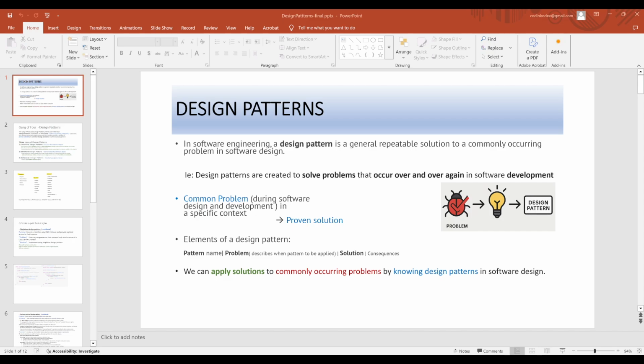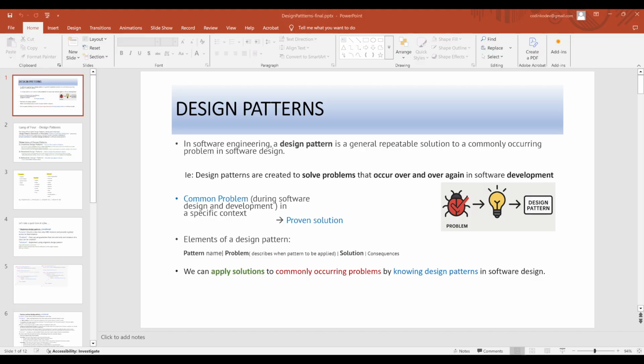Before we dive into the different types of design patterns, how many there are, and examples of each, it's very important to understand the need to learn these design patterns, the need to be aware of the existing design patterns, why we learn them, and where to apply them. That's a key part of it.